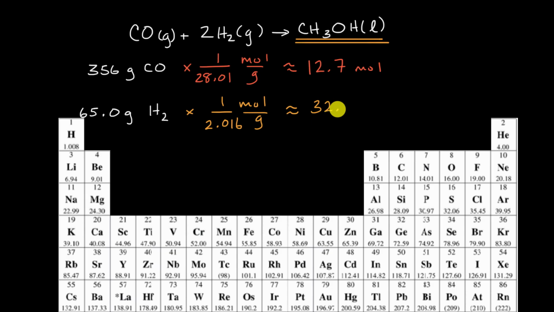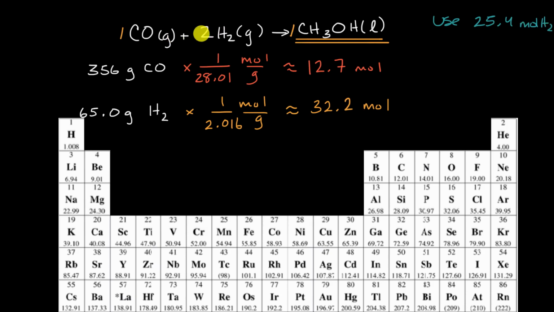32.2 moles. And so the first thing to think about is, in our reaction, for every 1 mole of carbon monoxide, we use 2 moles of molecular hydrogen, and then that produces 1 mole of methanol right over here. And so, however much carbon monoxide we have in terms of moles, we need twice as much hydrogen. And so we see here molecular hydrogen. And so 2 times 12.7 is going to be 25.4. So we actually have more than enough molecular hydrogen. And so we are going to use 25.4 moles of molecular hydrogen.